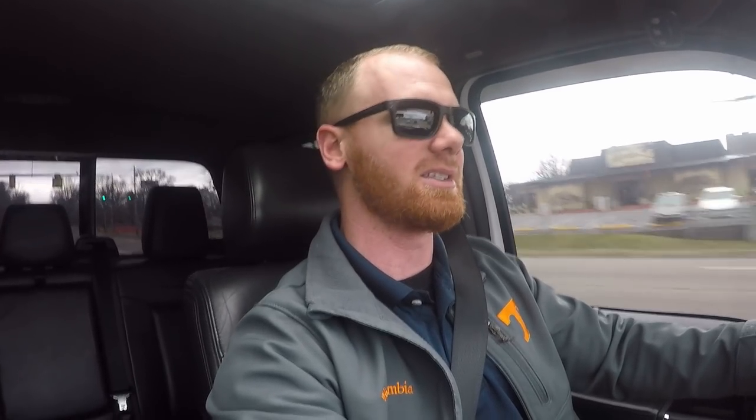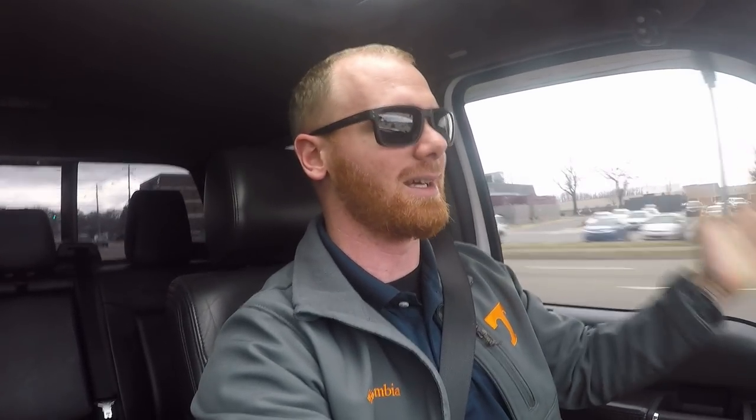They fined my mechanic a lot of money, then they tried fining me, but then they said, 'Actually, we're not going to fine you — we're just going to take your truck if you don't fix it.' So I fixed the truck and got rid of it just to get them off my back. Apparently now you've got to be like part of the Russian mafia to get EGR deletes and block-offs done. A lot of people ask me where to go to get this stuff done to their truck and I can't help — I'll get fined a ton of money for it.